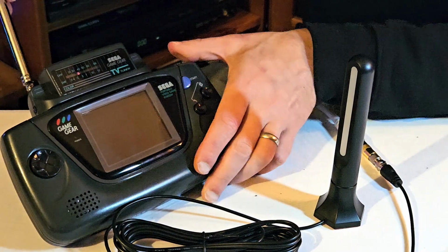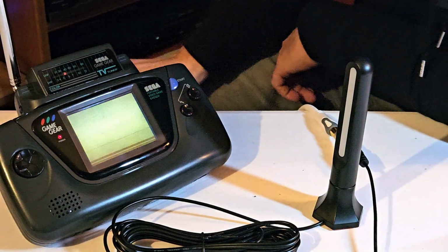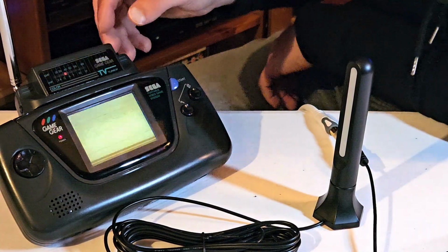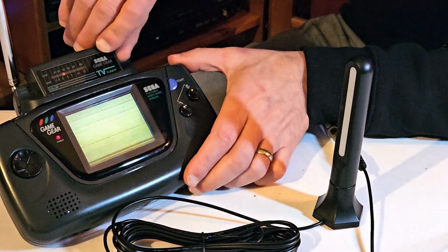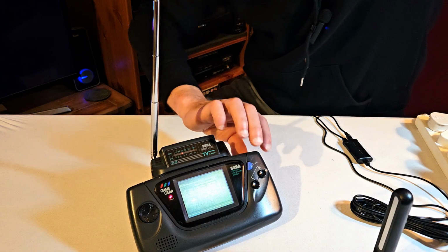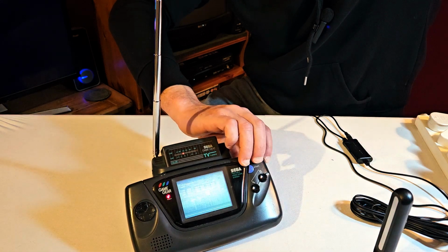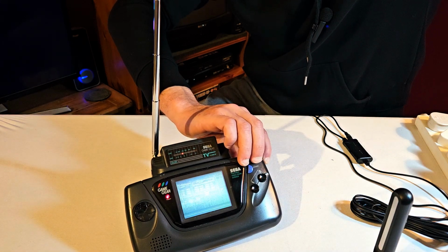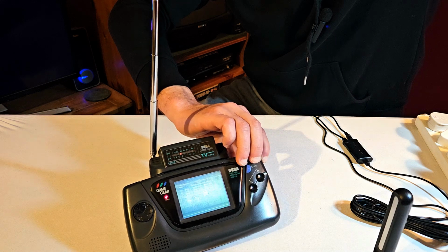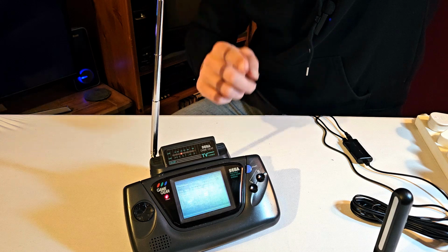So if we raise the aerial on the Game Gear, and so now we're going to start having a look for Streets of Rage, which we know is around this frequency. So let's just start tuning. Okay, so here we are, and as you can see, the quality is diabolical. I've been trying to tune this in now for about 20 minutes. I'm holding the aerial up there out of shot.